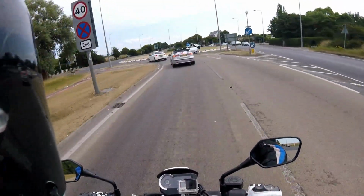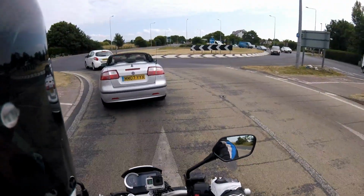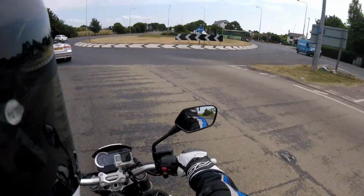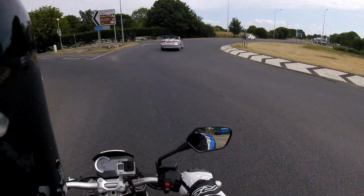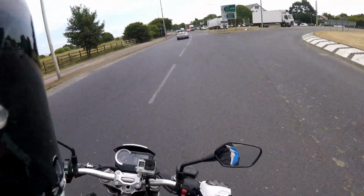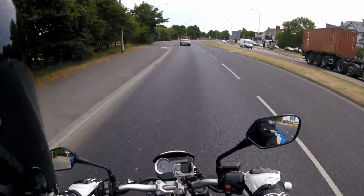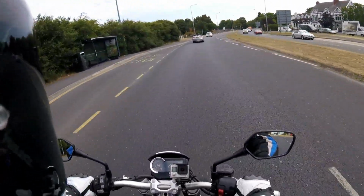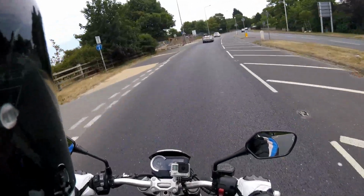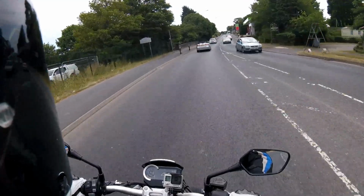Awesome. So yeah, in all seriousness, not concentrating on my riding here. The Street Triple got chopped in. Hello, mister. The Street Triple got chopped in. It was 3 years old. Well looked after, but I thought it's time for a change. I've had 2 Street Triples now. I thought I'll have a change, and I kind of went mad.